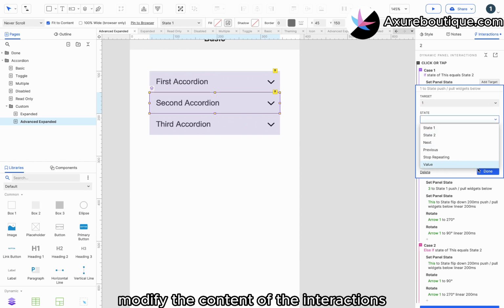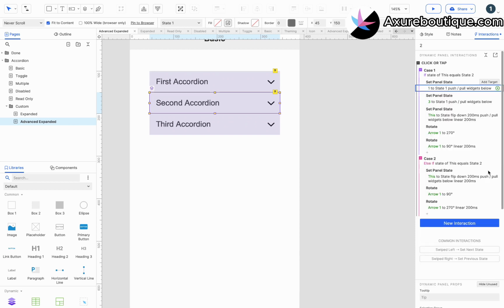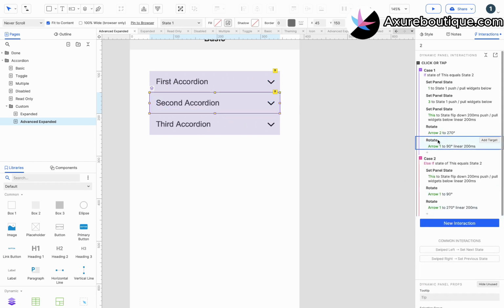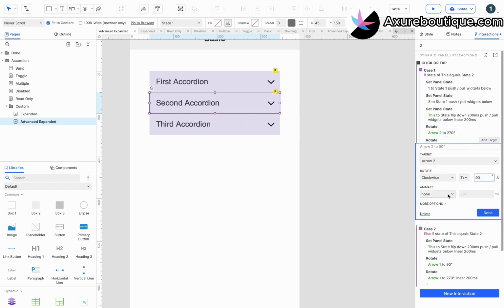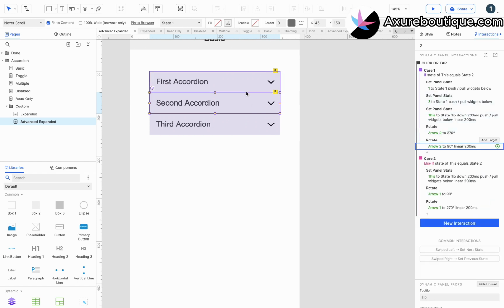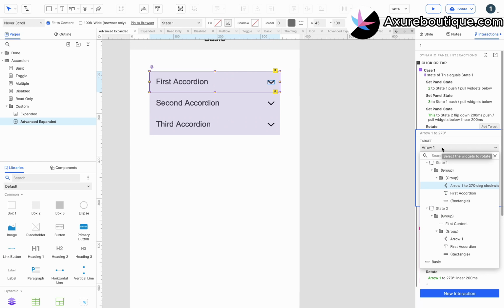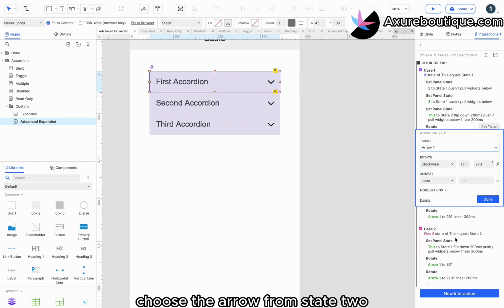Modify the content of the interactions. Here, we need to modify the arrow in Dynamic Panel 1. Choose the arrow from State 2.